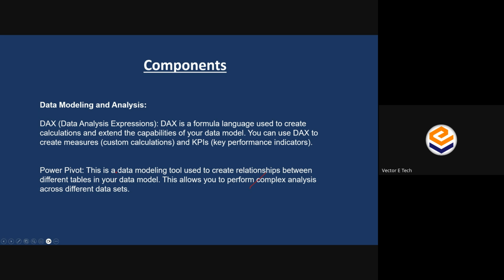To perform such calculations and extend the capabilities of the model, we have a formula language called DAX. DAX is nothing but Data Analysis Expressions, which will help us solve business related problems, and it will help us create measures, calculated columns, calculated tables, KPIs, and so on for our analysis, right?